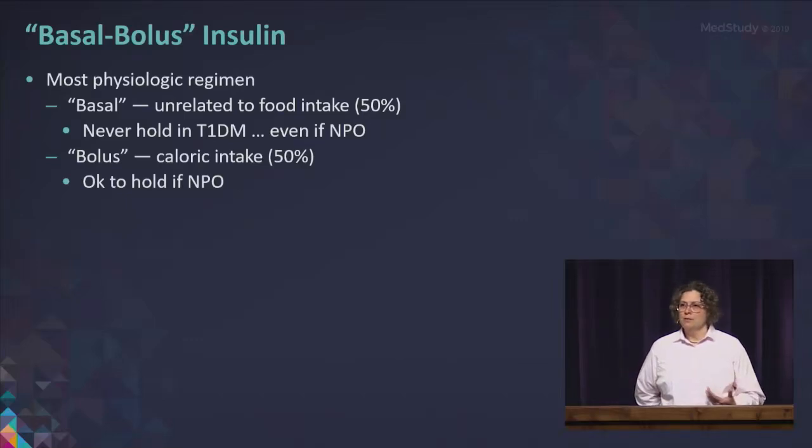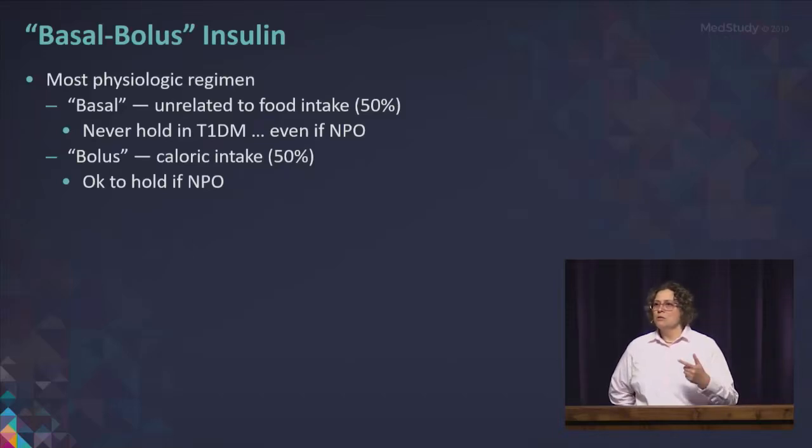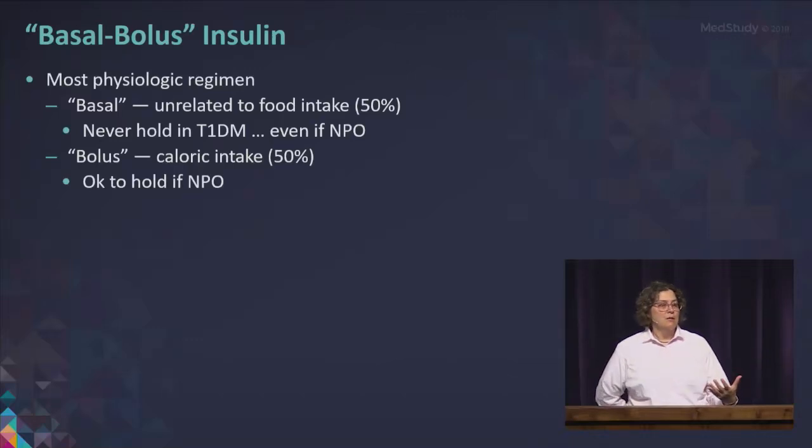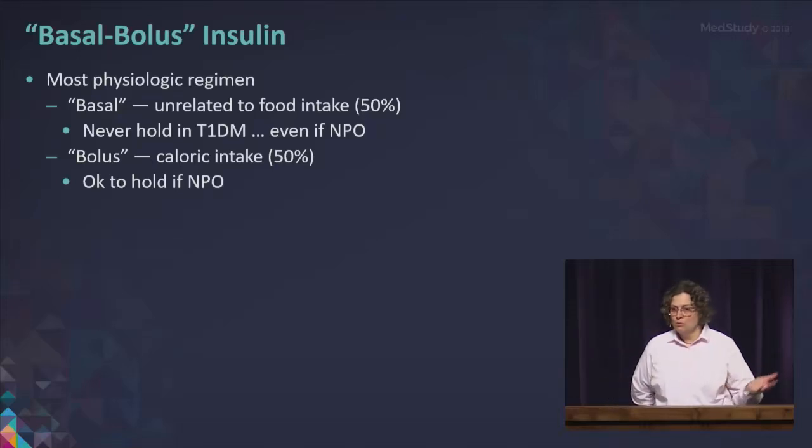So when we talk about insulin, we talk about how we give insulin in the most physiologic way. And the most physiologic regimen is called a basal bolus regimen. Basal is your long-acting insulin. Basal has nothing to do with your food intake. The job of basal insulin is to control hepatic gluconeogenesis, meaning you can fast for days and days and not have a low sugar. The reason is because your body has stored sugar that it can utilize. So in order to keep that stored sugar in check, we need insulin produced throughout the day so our body knows that we are not starving, so we don't need to utilize those sources.